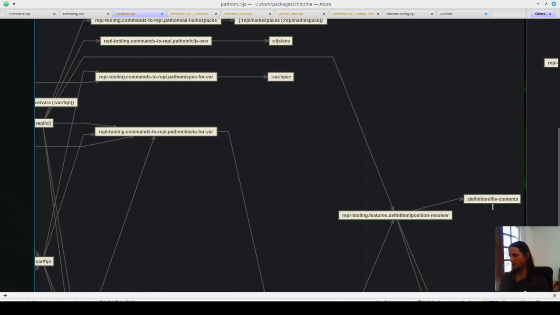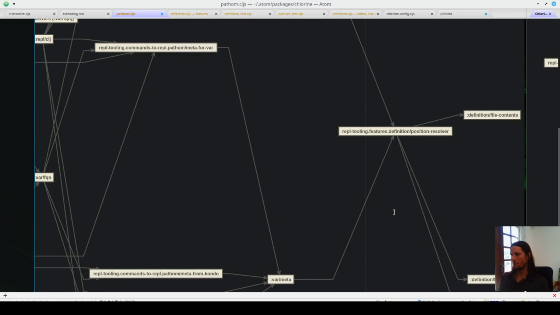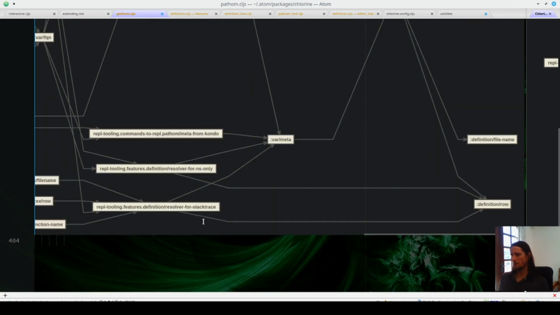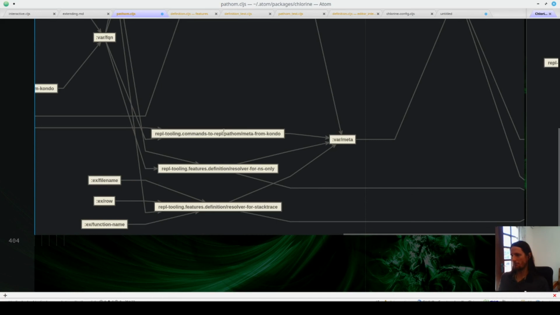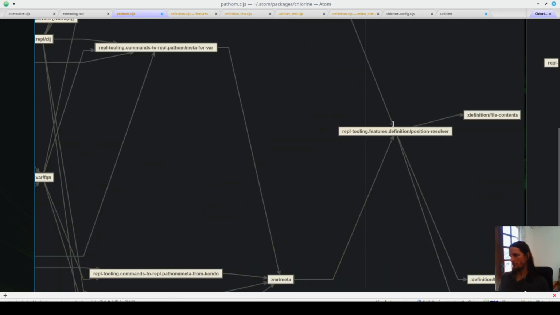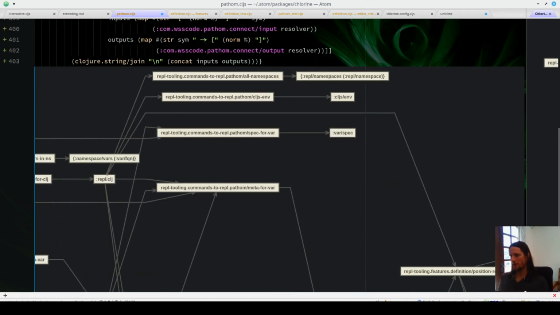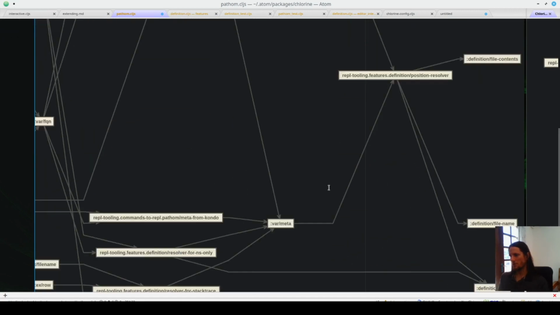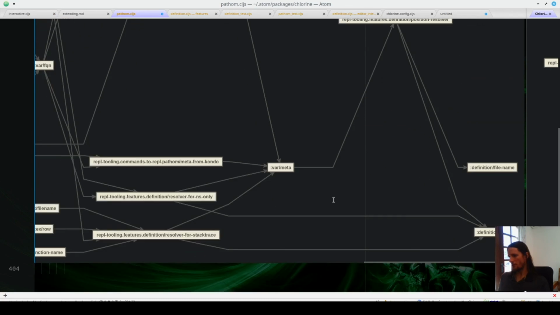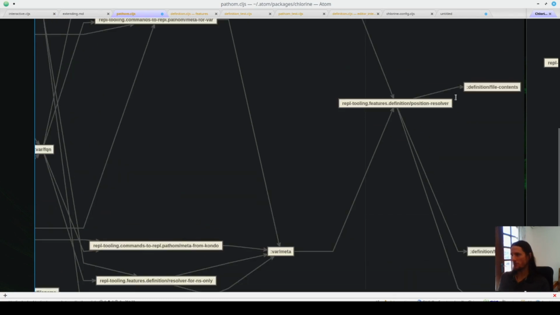So I know that file contents will never be resolved by the condo, because everything that's condo here, like metadata from condo, will feed position resolver, but position resolver also depends on REPL CLJ, so it will never work. So what I am going to do right now, and I'm not gonna extend this video anymore, is to fix the code so that file contents will depend on another resolver that only uses information from CLJ condo, so things will keep working as they were.